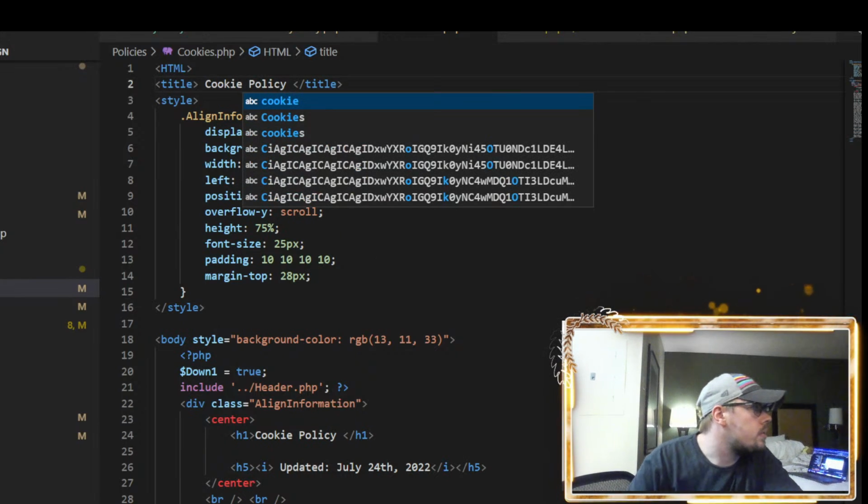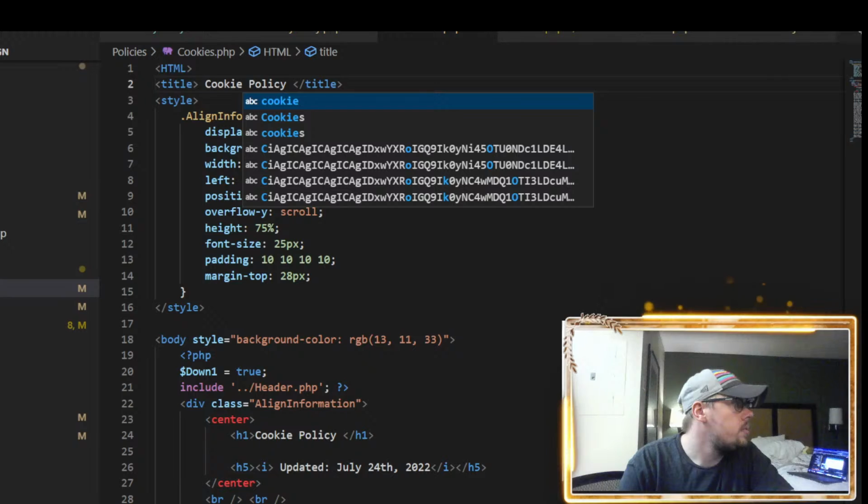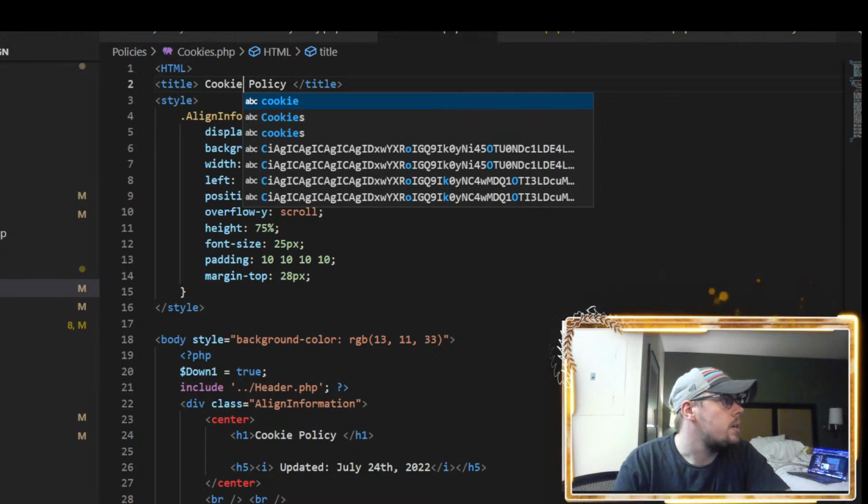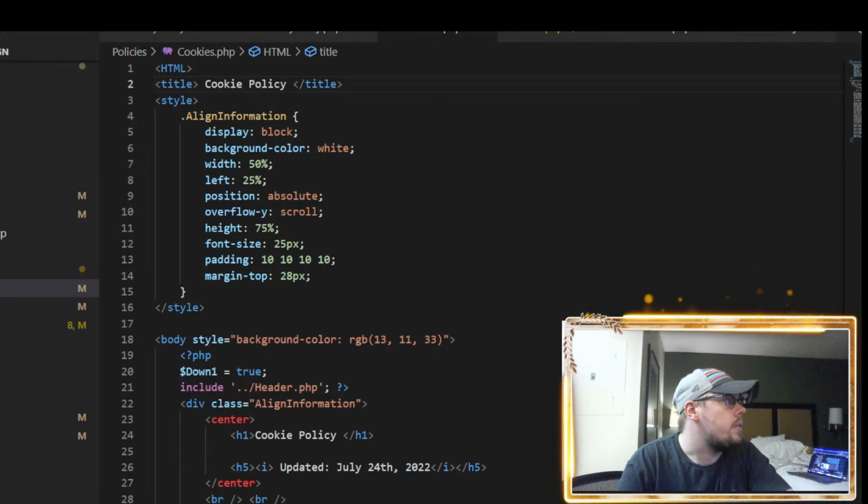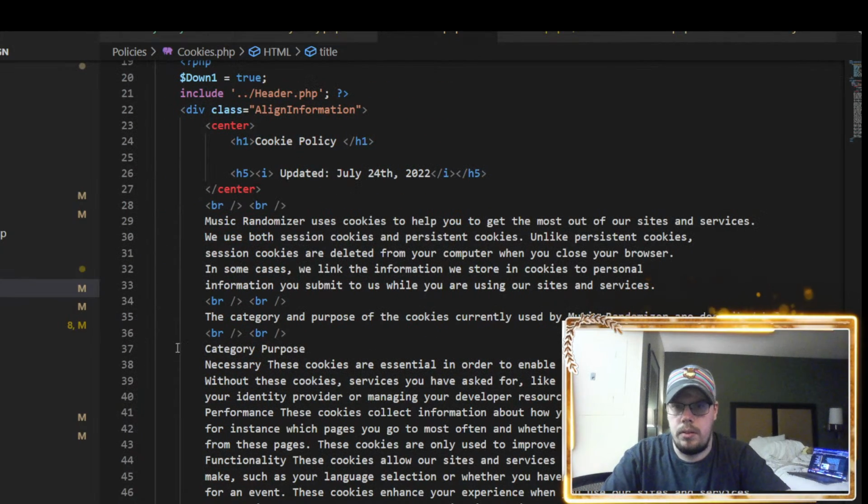These cookies. Category, purpose, necessary. I think this I'm gonna change.